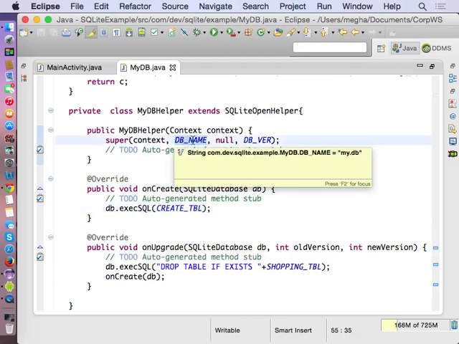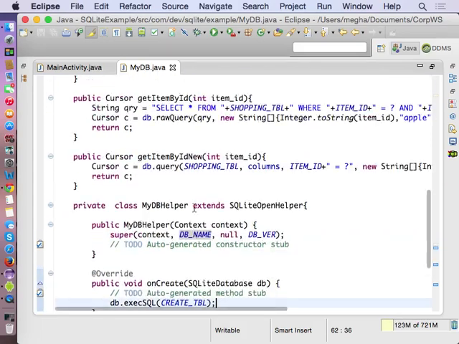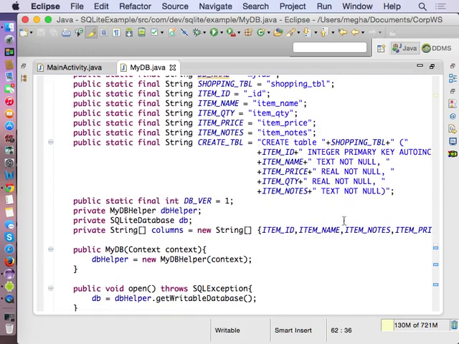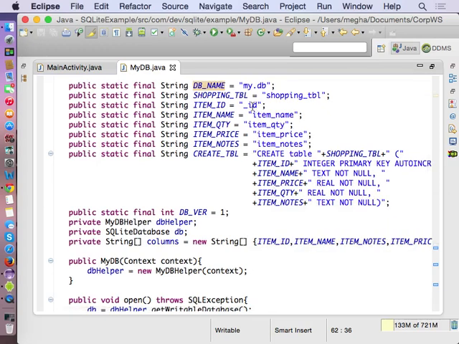So when a database is newly created, and successfully created, this method will be called, and in this method I am executing a create table statement where the respective tables will be created under the database. So in this case, I have a table called shopping table with various fields, and its field types have been declared in this way. I wanted to keep a primary key _id for an obvious reason. I am planning to use some existing cursors which require the primary key to be defined as _id. The rest is our choice.